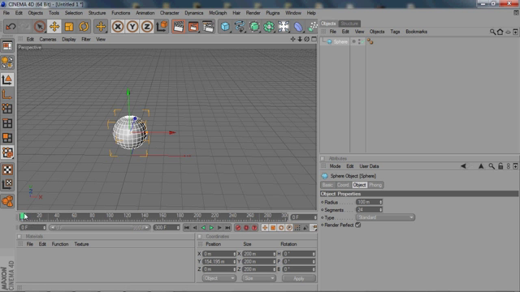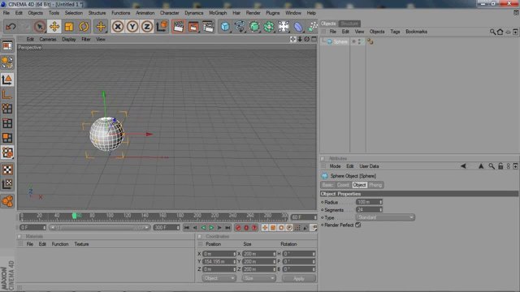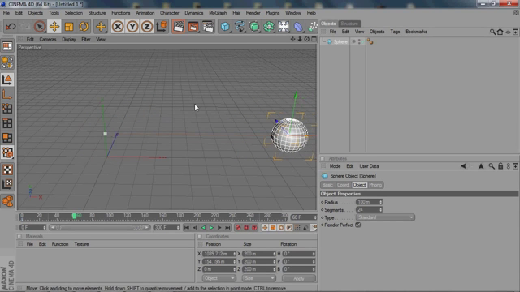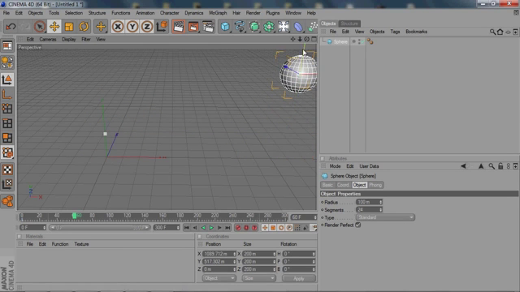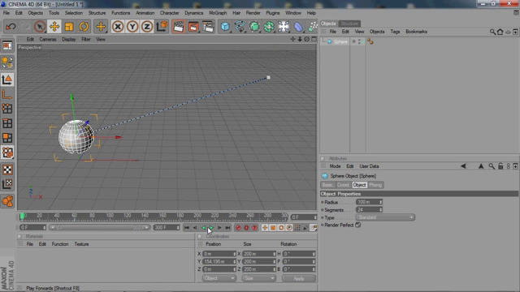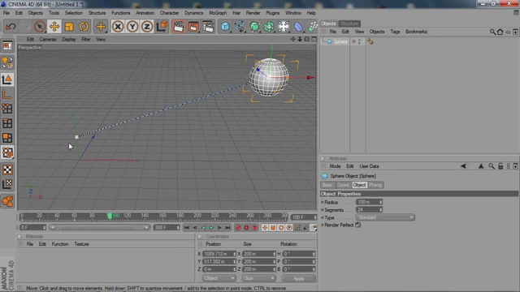Alright, so what you do is you set a keyframe right here, and then let's just move to like 60 frames. It doesn't really matter. I'm just showing you how to do it. Then you can drag the sphere to right there and set another point. And this right here is the motion path that the sphere will be moving along. So if you go all the way to the back and then press play, your sphere will have basic movement.